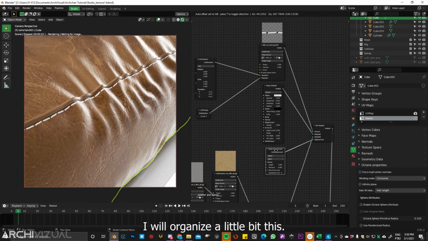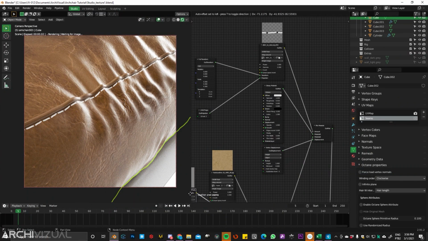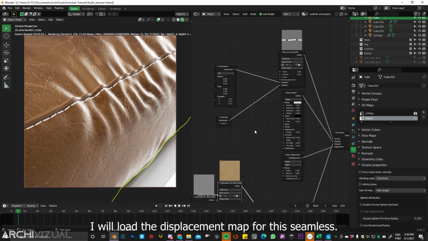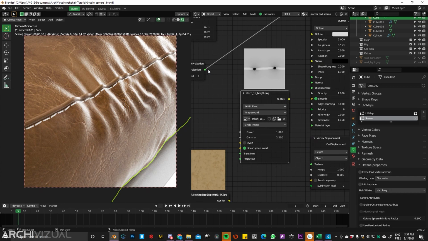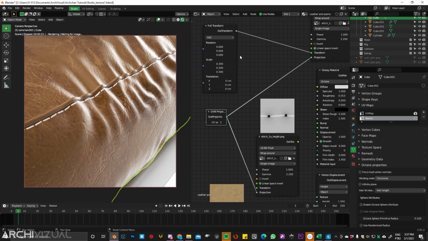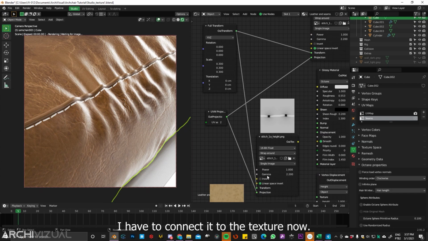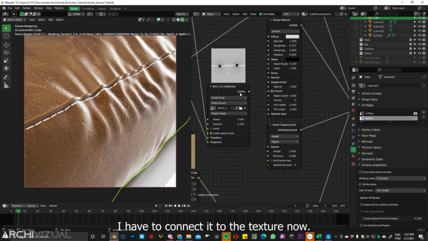Let me organize this a little bit. Okay, so I will load the displacement map for this seamless, and I have to connect it now to the texture.